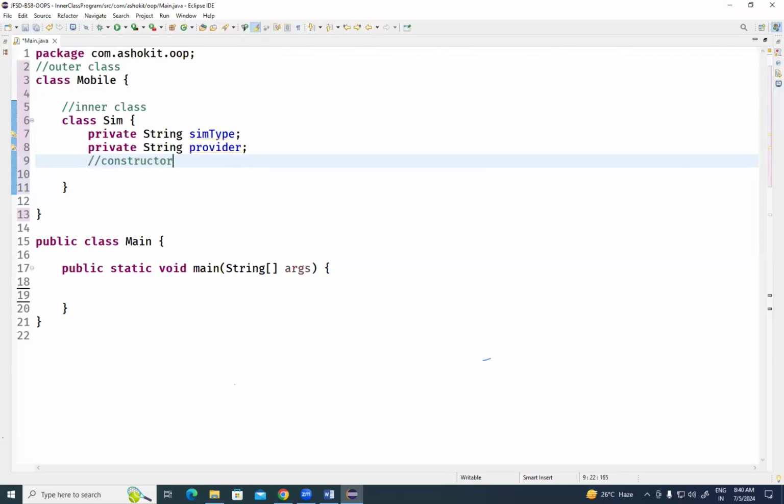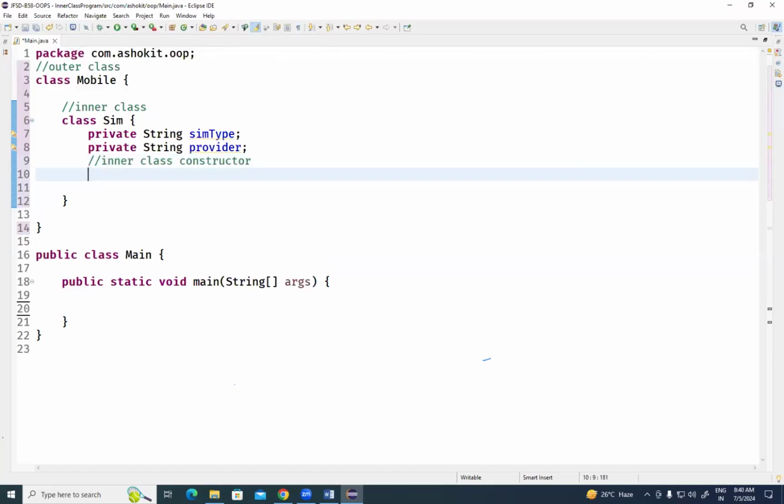The class name and constructor name must be the same.